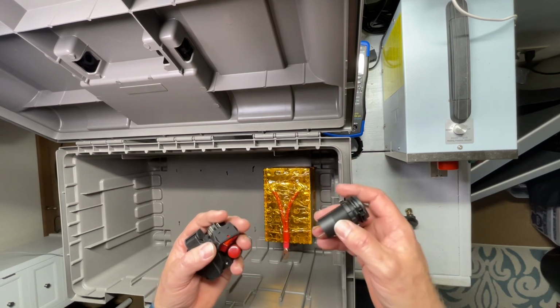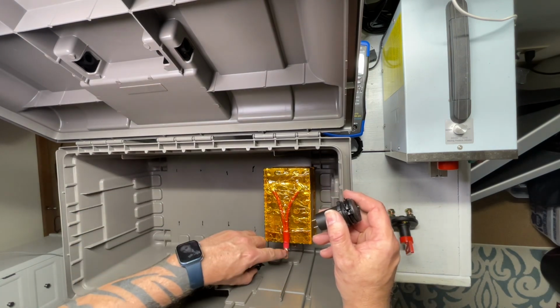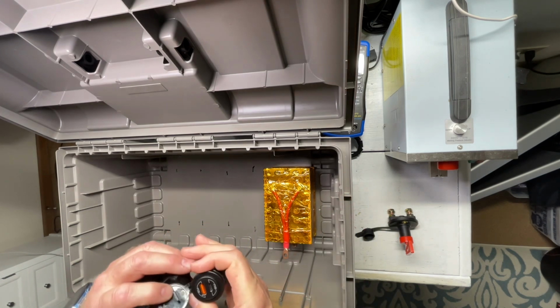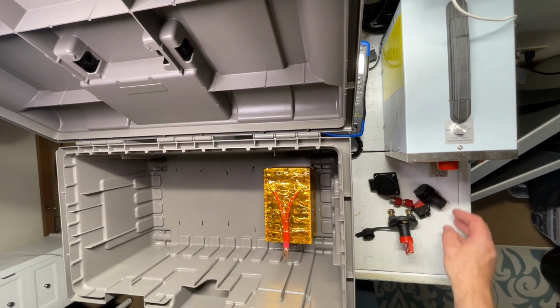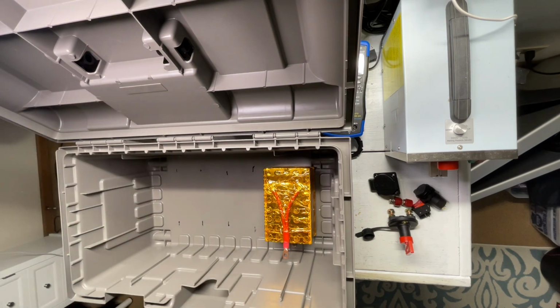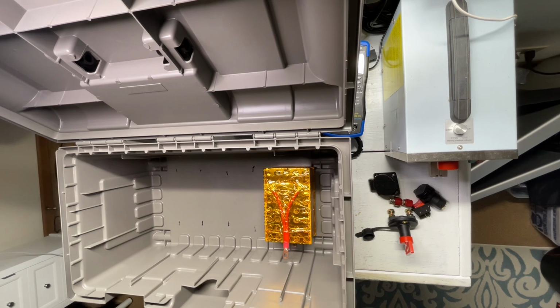These are wired directly to the battery, so it'll go directly to the negative terminal, and then it'll also want to run to the main battery disconnect, because these do have a little LED in them. The face lights up, so we don't want that draining off, as well as to the face of the actual voltage meter, because as we'll have this closed up at all times, we do have a little voltage meter which we can see the voltage of the unit. So our little voltage meter, which is perfect location right at the front of the unit here.